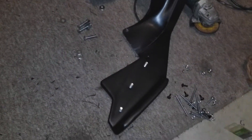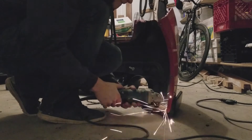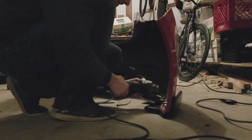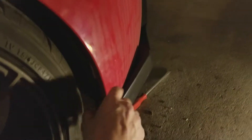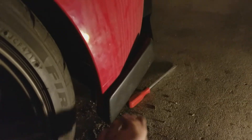I know this is overkill — I only need like one screw right there — but I'm putting three because I really do not want this thing coming off ever. I put the bumper on and it wasn't fitting properly; there was a really big gap because of this plastic cover piece. So I used the grinder and cut that plastic off, because either way it's not going to be connected. Now it's flush.